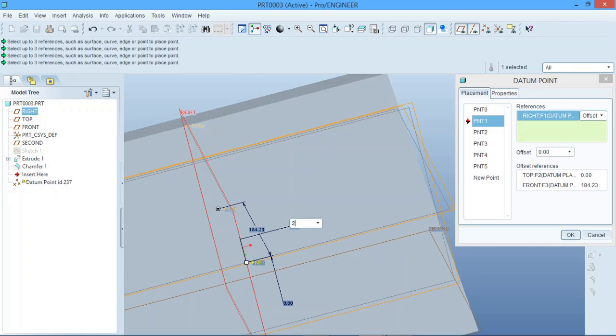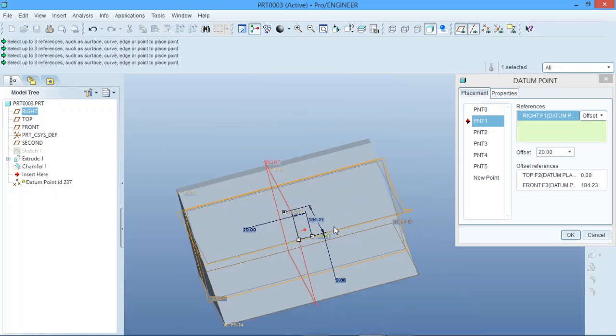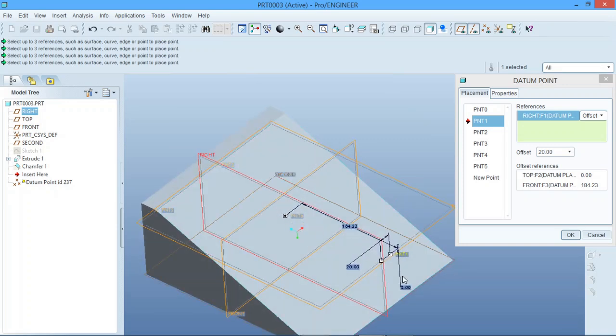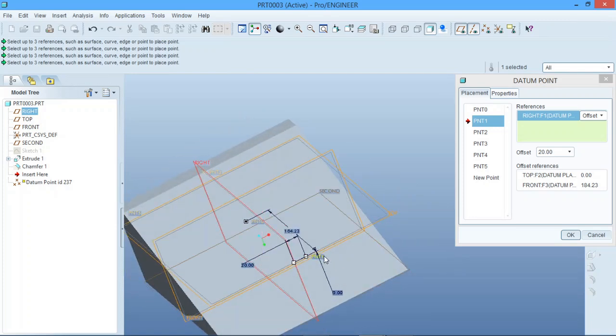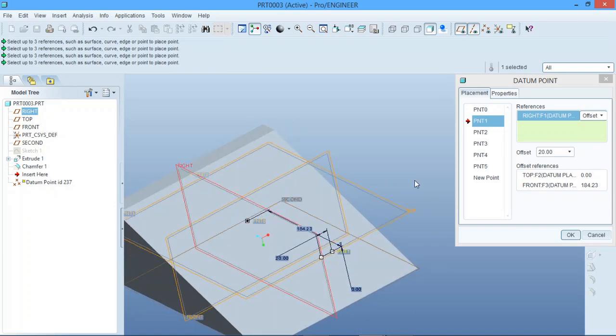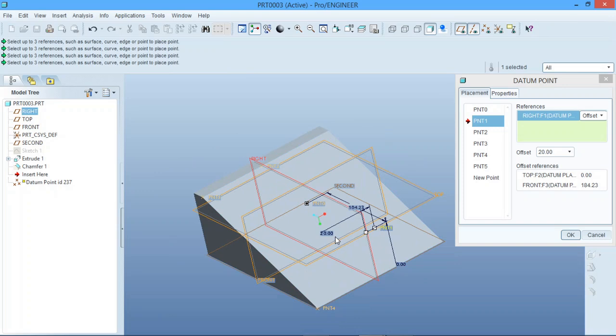So we can go, that's now off of the plane obviously. So the other dimensions we did was this way and this way, but it was on this plane. Now we've done an offset of 20 mils to your reference. So again, it's just another option. I have not used them very often, but it is another useful option for your points.